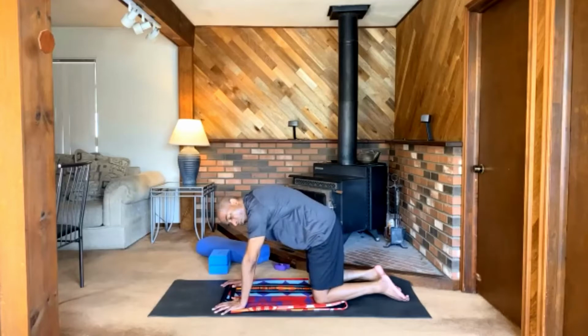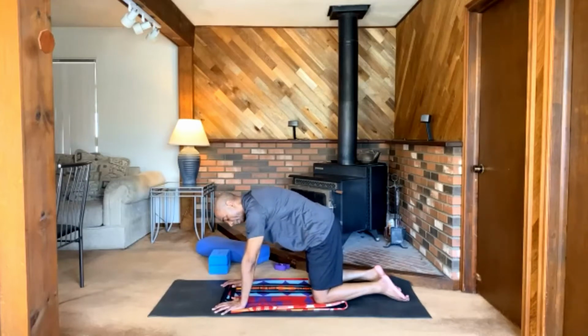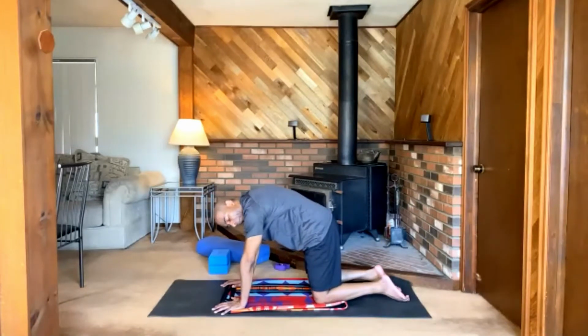And just continue doing that at your own pace. A nice undulation of the spine. It's really just that rocking of the pelvis and the movement of the back. Not much else is in motion. Hands are firm on the ground. Arms are straight. And see if you can just keep your arms straight through this process.